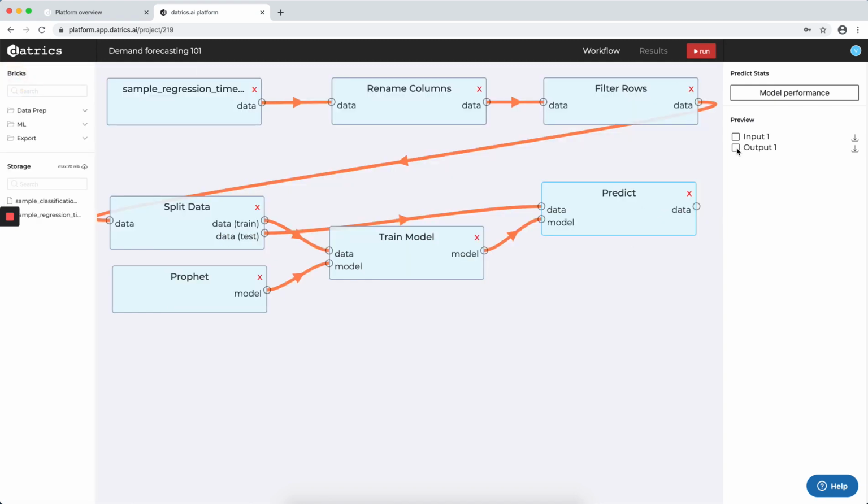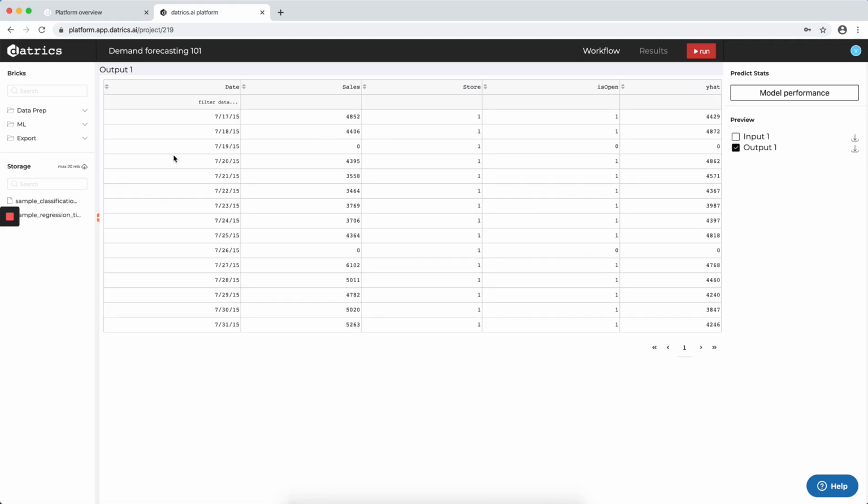Also, what you can do is have a preview of the output itself. Here you can see we have 14 days that were used for predictions, and you can see the actual sales and the store again. We can see the store is equal to 1. If you remember, we filtered only that store. We can see the flag for whether the store was open, and then y hat is the predicted sales, and we can see the model works relatively well. On the days off, it doesn't predict anything. On the weekdays, we have sales that are quite similar to the actual sales of the store. You can download these predictions right away to a computer, and yep, this is the end of the tutorial.